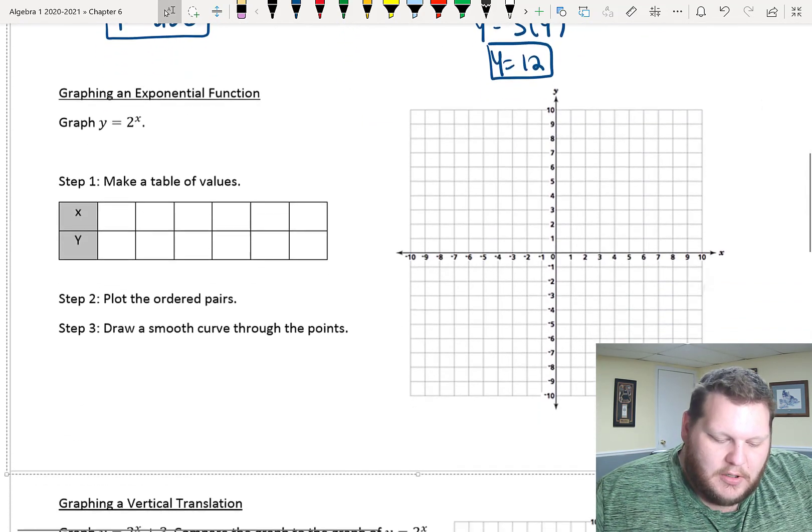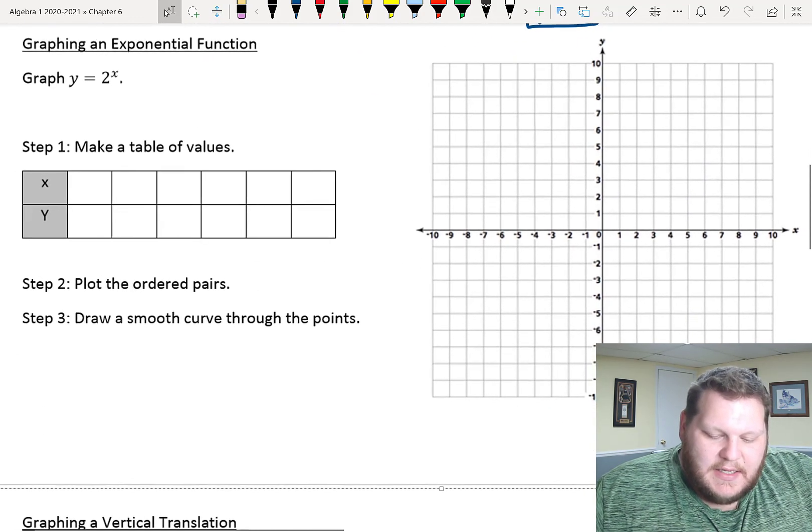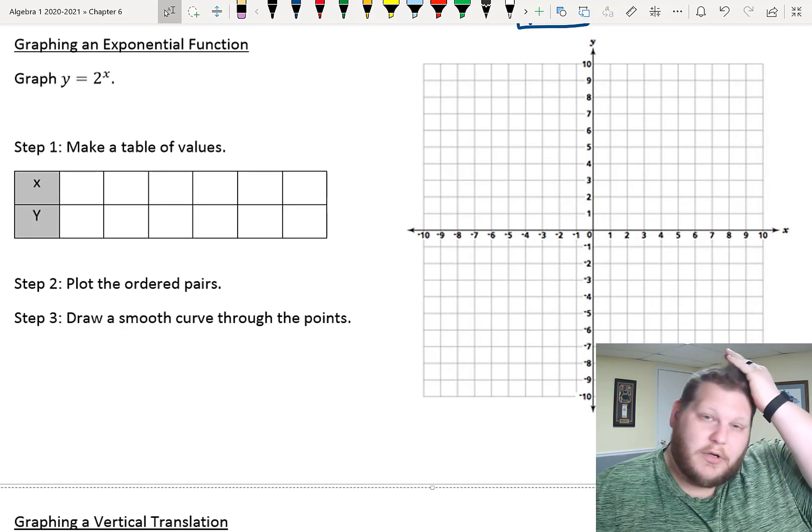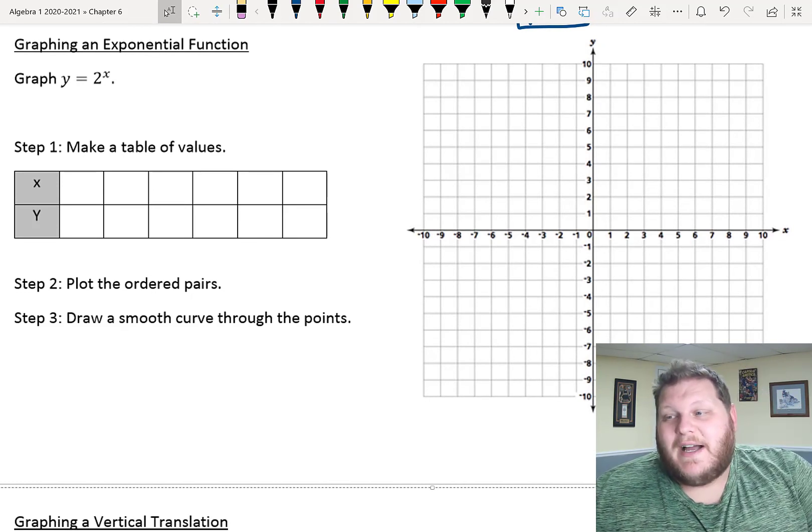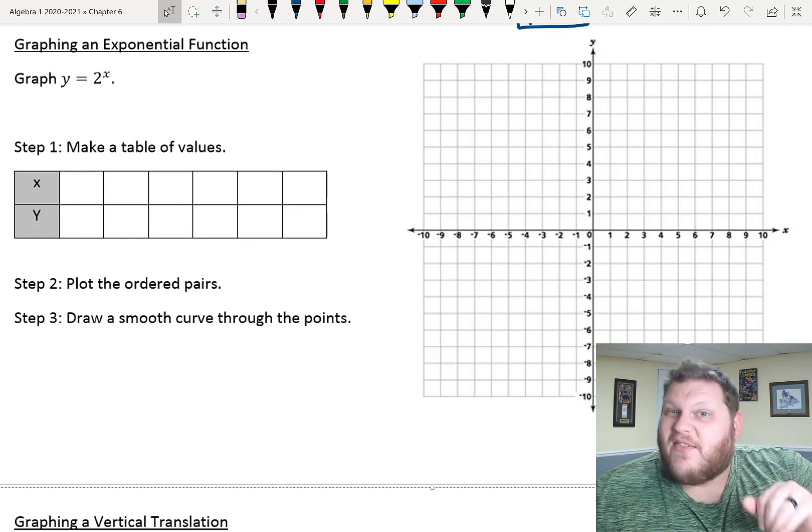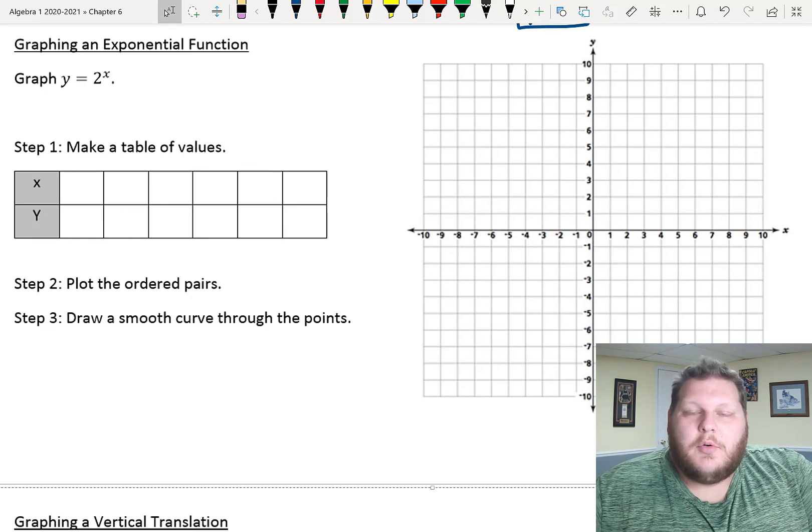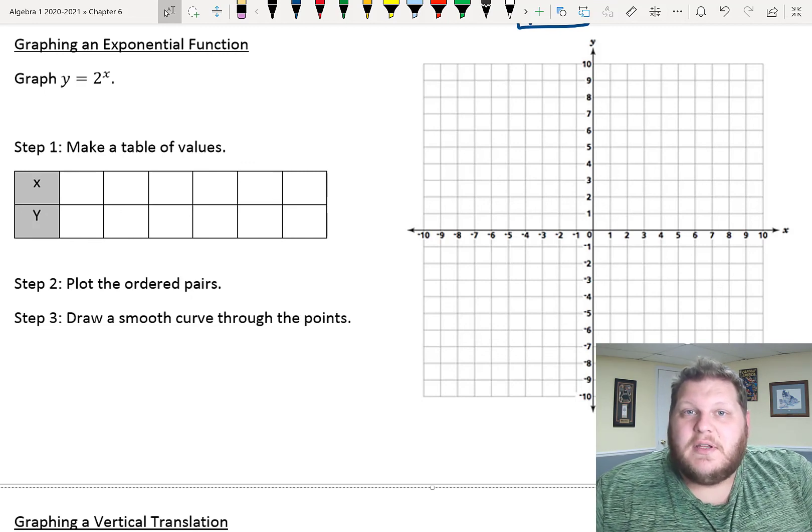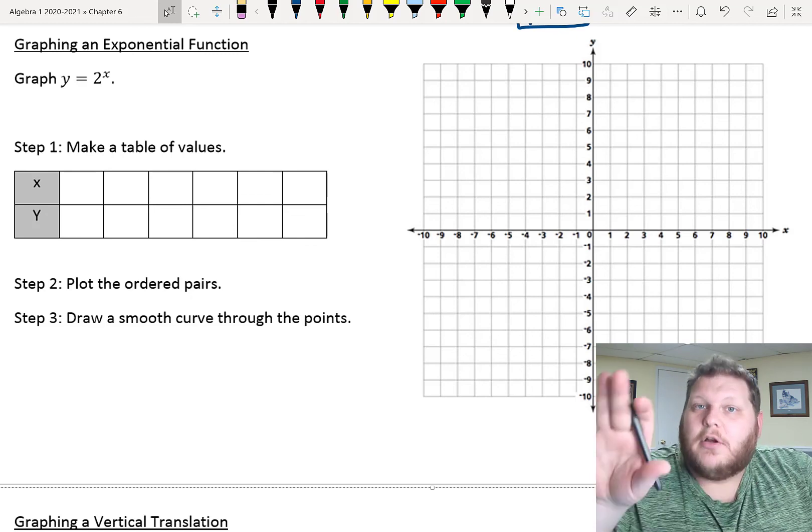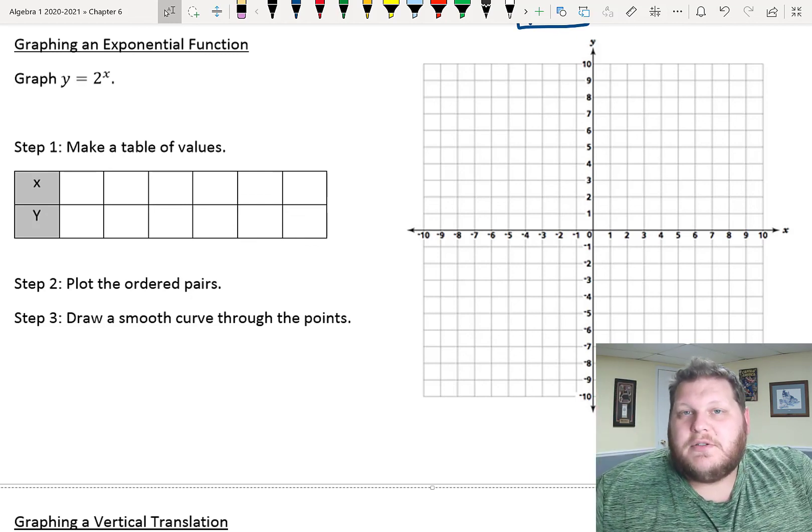All right, getting into our graphing side of things. Now, this is going to be just a general overview, kind of a rough estimation on what our graphs will look like. We will have an entire separate set of notes on steps that we can take to graph easier. But, for right now, we're just going to get an idea for what it looks like in more general terms. I know we've graphed some, and we get a sense of what that curve should look like for exponentials.